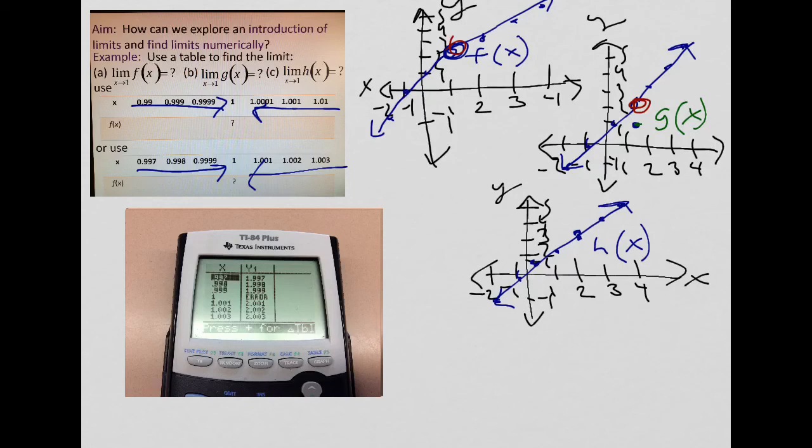If you notice that when X is C, this is left as a question mark because we're not concerned with the function values, okay? Remember number 2 that you wrote down, the limit of a function as X approaches C may be defined as X equals C, it may not be defined as X equals C. So it doesn't matter what in the world this is, that is of no concern. We just need to know what's coming before and after. So for F, G, and H, this is a great example because the tables are exactly the same.